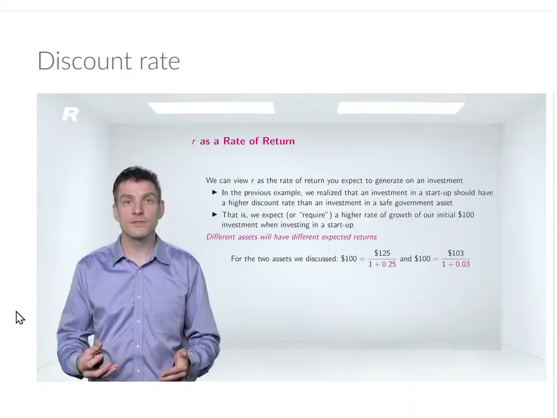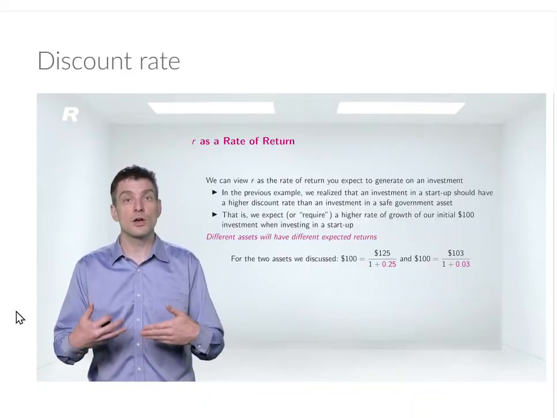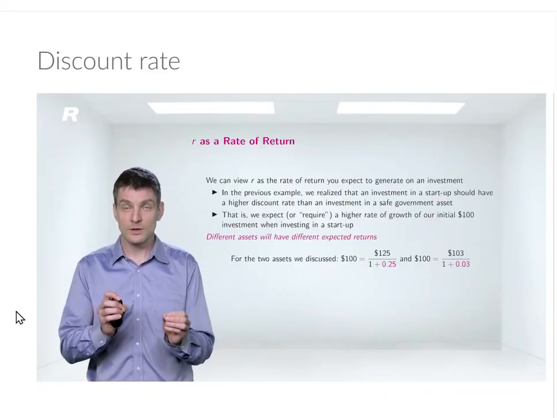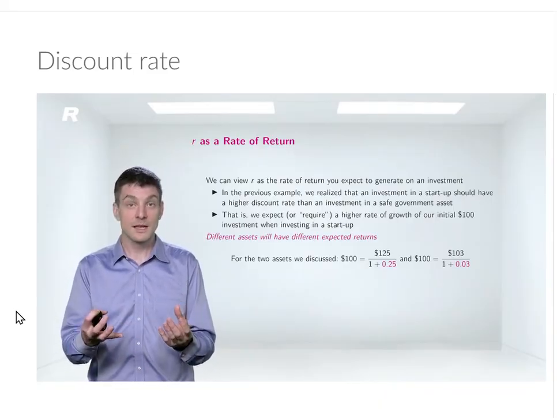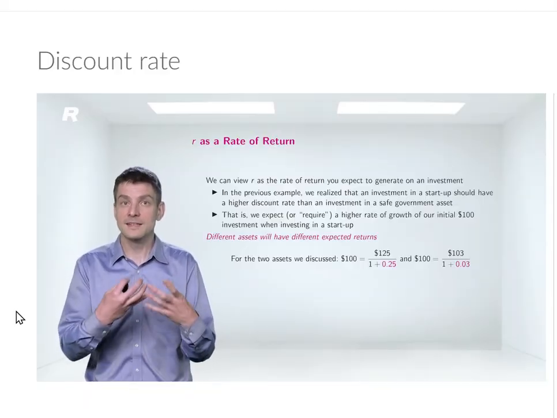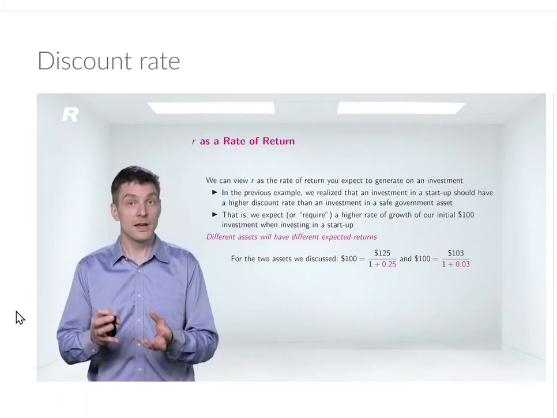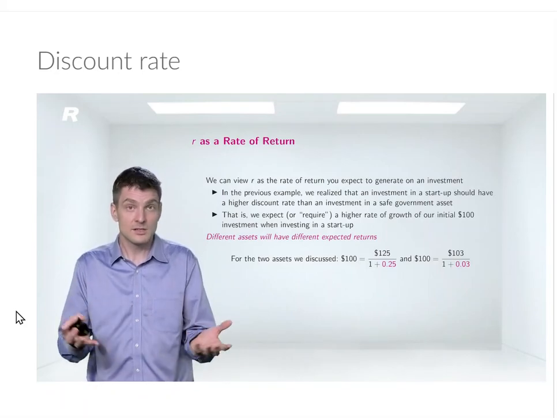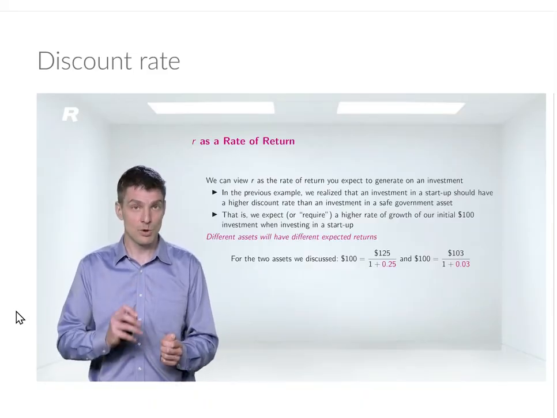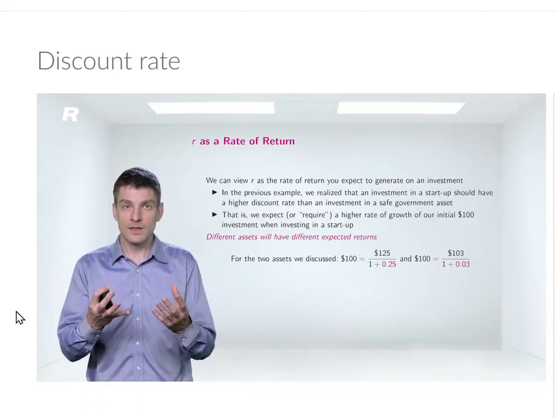People would say different expected returns. Sometimes people would say different required returns. And the logic of using those words is what we already discussed. If I invest in something risky, I expect a higher rate of return. If I invest in something safe, something that is not gonna keep me up at night, I expect a smaller rate of return. So it's a very analogous way of thinking.